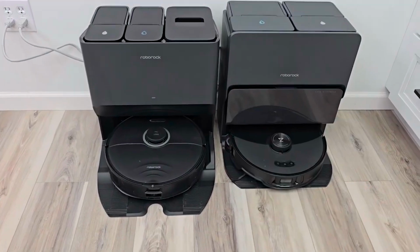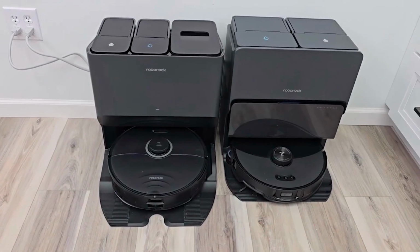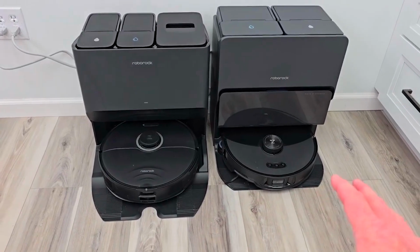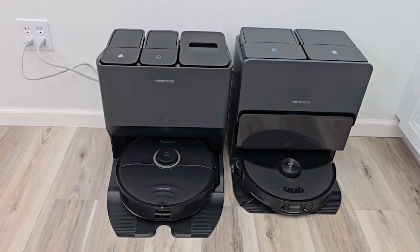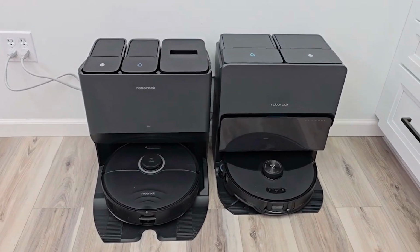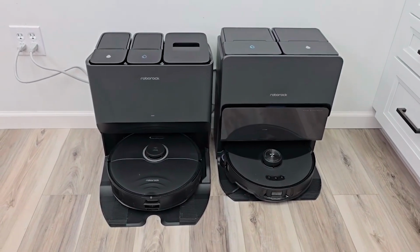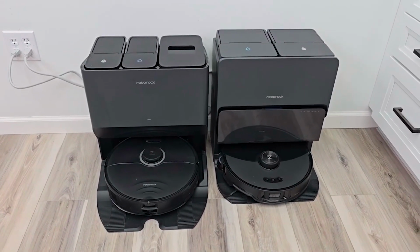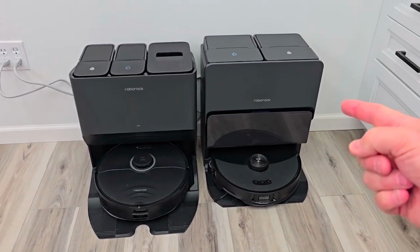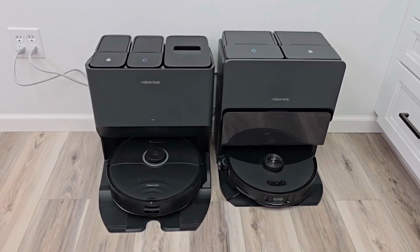If I didn't have a lot of obstacles for it to go around, like if I didn't have pets or didn't have to worry about waste on the floor, then yeah, that's a pretty good price for $1,000. But the Eufy X10 Pro Omni is $800, and it's on sale for $650 sometimes. That's my upstairs robot that's doing all the work upstairs right now. But this one is a nice one. Again, that's a big price point. $1,800. Wow. I just can't get over it.